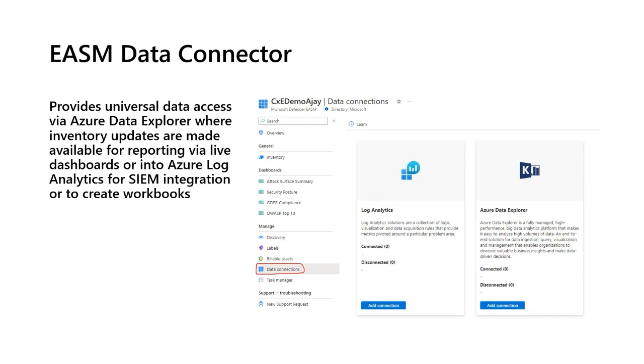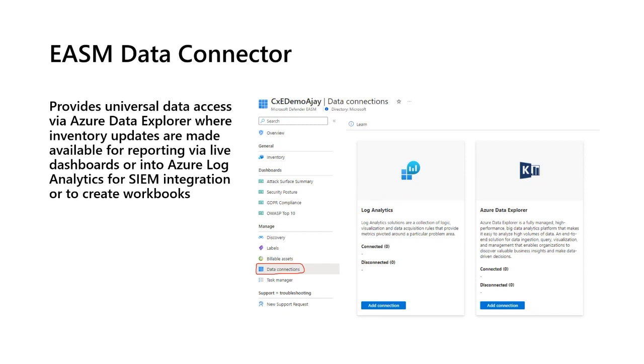What that means is customers can now sync their EASM data and scale with their hunting, with the creation of custom dashboards, with the creation of reporting, mixing that data with their other sources from internal data sources, and then correlate the data and come up with unique analytic rules that are necessary for the security teams to make decisions.